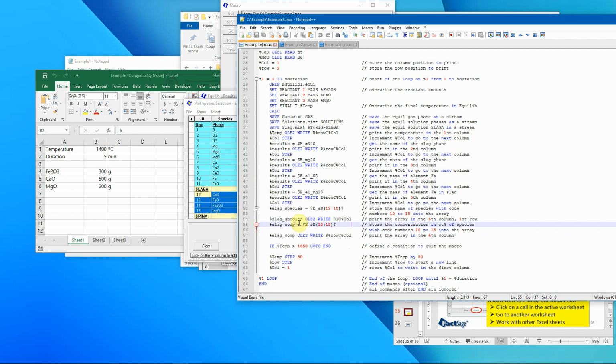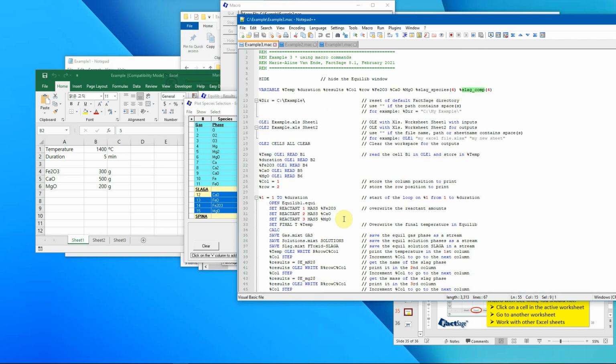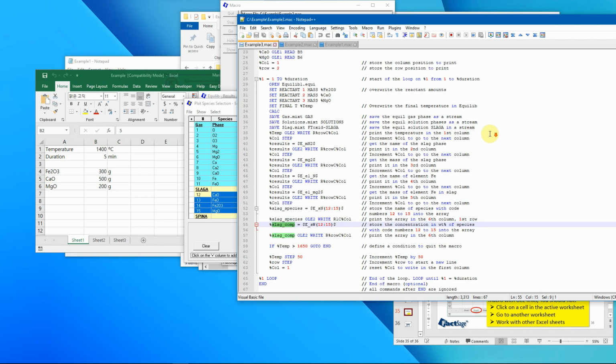Then I'm doing something similar to get the composition. So here I ask for the name. Now I'm asking for the actual concentration in weight percent. So the only thing I've changed is basically the capital N to capital W. Okay, but it's the same codes, for example. And then I'm using a different variable here, com, which is also an array of size 4.